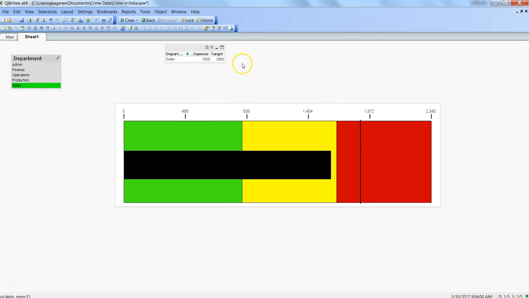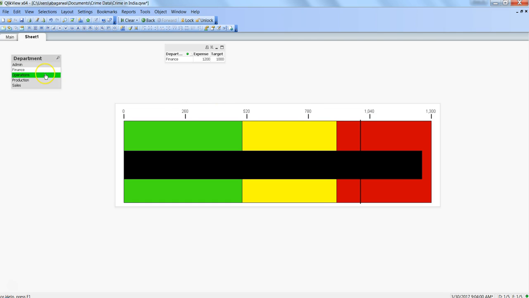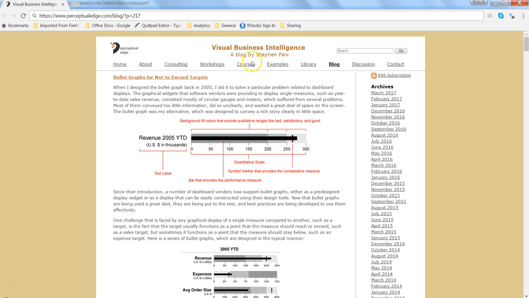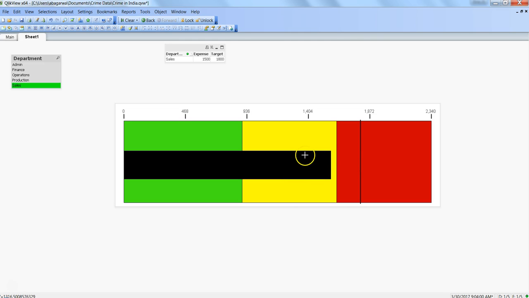And for sales, finally, we have 1500 as an expense and 1800 target. So here we have the target 1800, and that is right after 1400. We have values like 1500. So that should look right. After this, our chart is looking okay. And that's how very easily we can mimic what is present here as a Stephen Few bullet chart. All right, so that's pretty much all I wanted to show you in this video, and I'll meet you in a new video with a new topic.